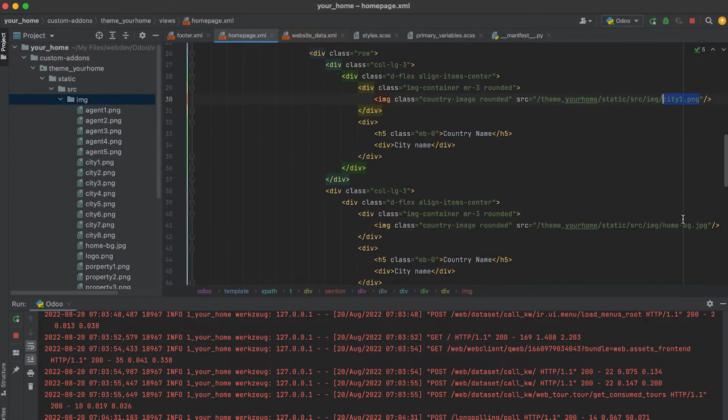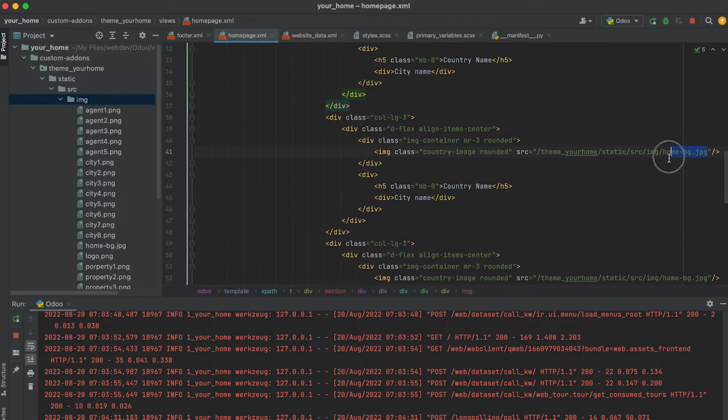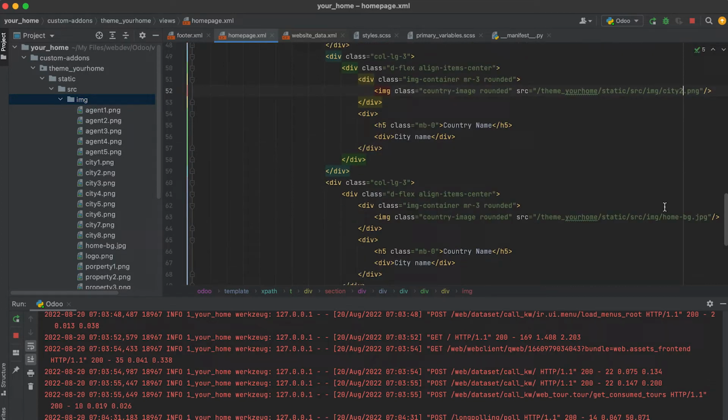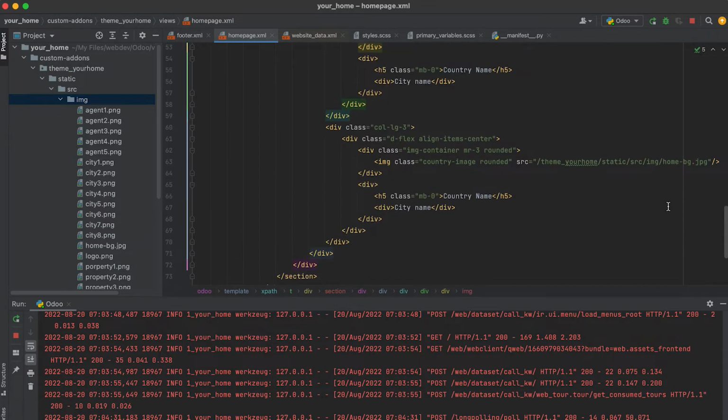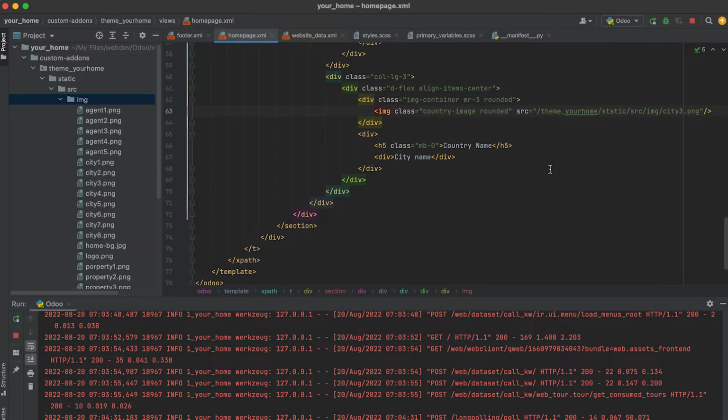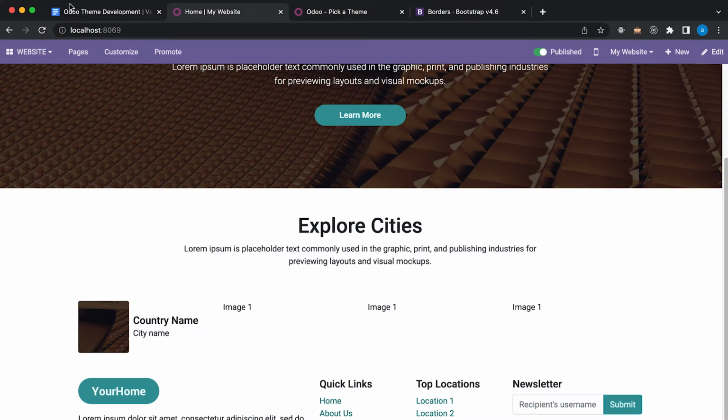Copy, paste, ct2.png, ct3.png, and ct4.png. Let's see the changes.